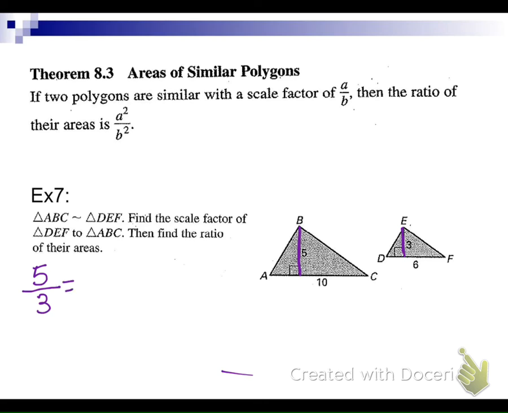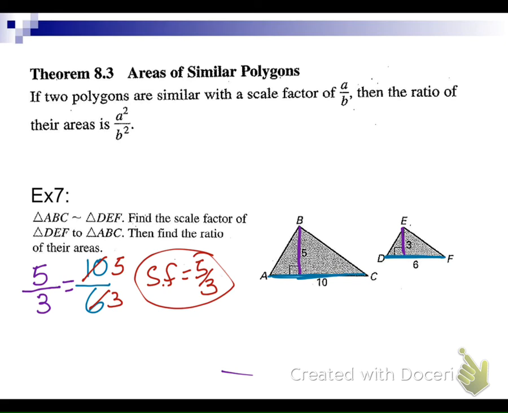So that's one ratio. And we always want to double check it if we have more information. So the second thing I'm going to check with is the base. We are given the base in both of these. Our first one in ABC is 10. And then our one in DEF is 6. You see, if you reduce 10 over 6, you arrive back at, you guessed it, 5 over 3. So we can say our scale factor is 5/3. But then it says find the ratio of the areas.